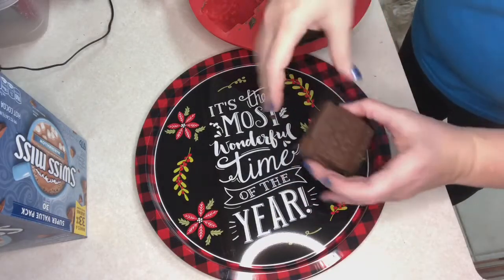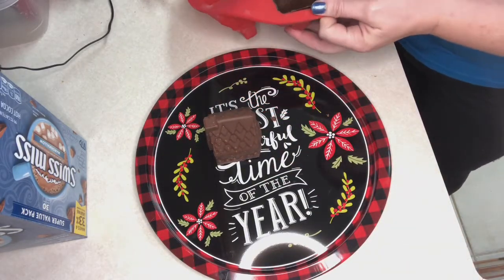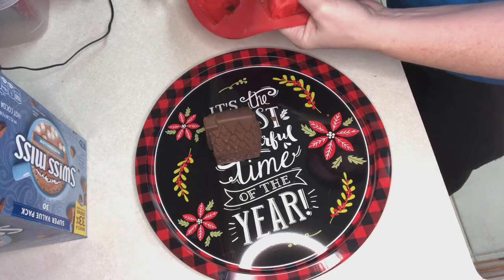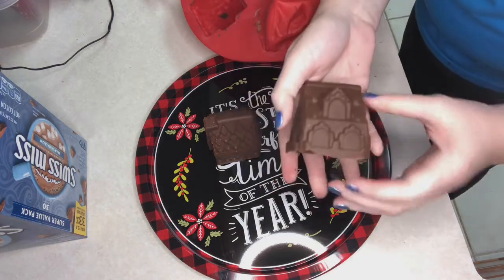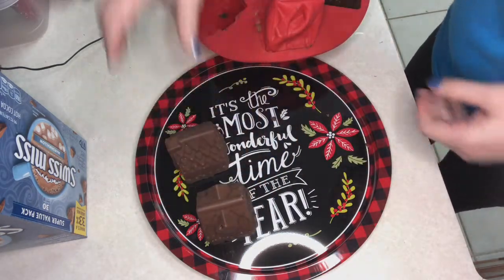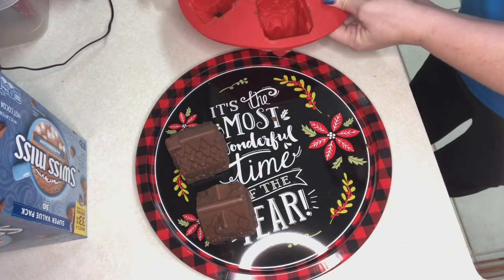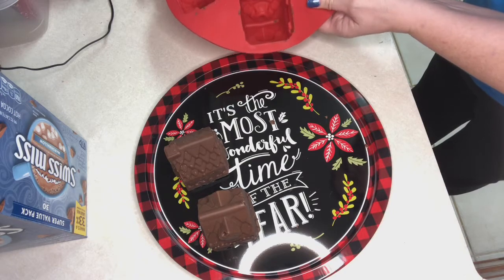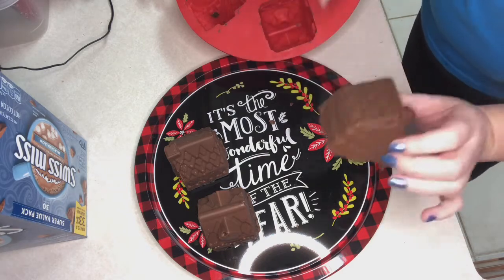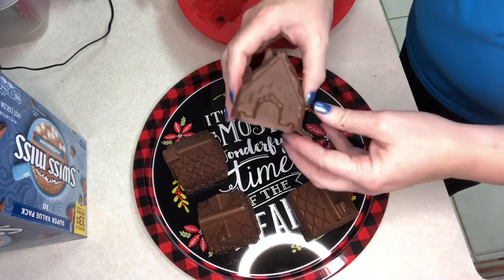Okay, so I've got my gingerbread molds all frozen and ready to come out. And you guys, oh my goodness, look how cute that is. Ugh, cannot stand it. Look at that. So stinking cute. Look at that.